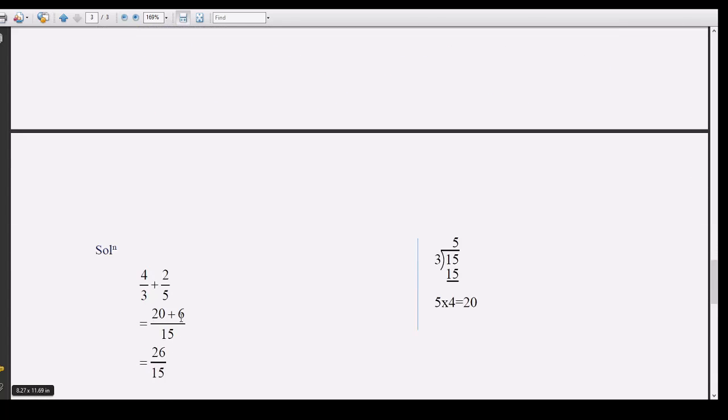15. Now second step, what you'll do, you take the LCM, divide by the denominator of the first fraction. 15 divided by 3. Now 15 divided by 3, you will go with how much? 3 multiplied by 5 is 15. Means the quotient here is 5. Now what you'll do with this 5? You multiply 5 to the numerator, which is 4. 5 times 4 is 20. Clear? The same thing you will do with the next fraction also. 15 divided by 5, you will go with 3. 3 multiplied by 2 will be 6. Now 20 plus 6, you can add them together, will give you 26 by 15. Clear?